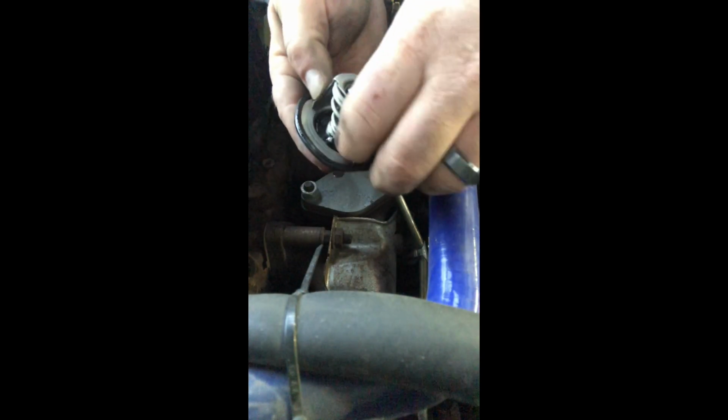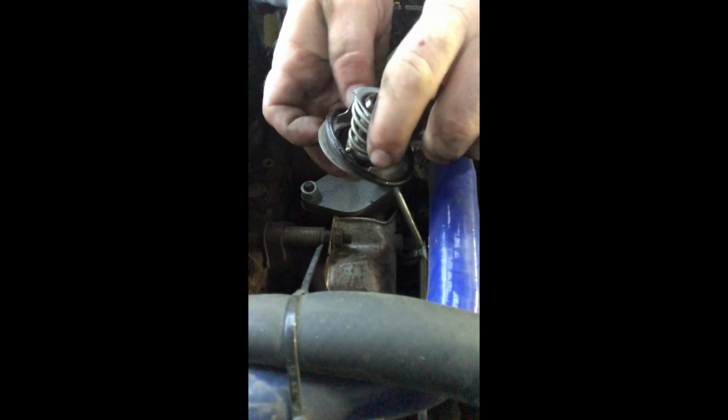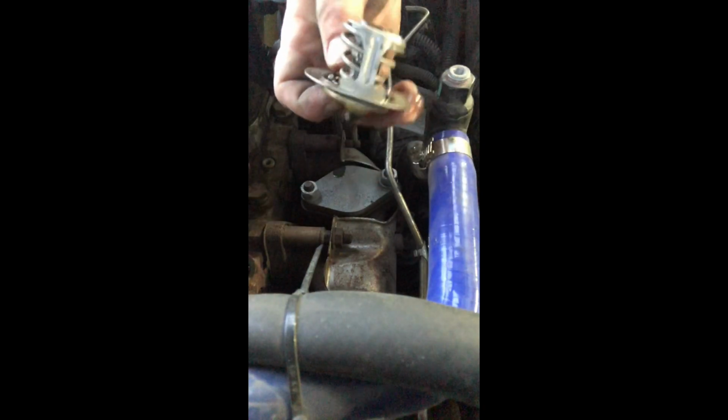Be able to just grab this little guy, and that's it. You can see on there, if you look, the O-ring's pretty much shot. The dealership I bought it from put a new radiator in it less than a year ago, but I guess they didn't do what most people do. If you're doing your own work, put a new thermostat in it. So there's that.